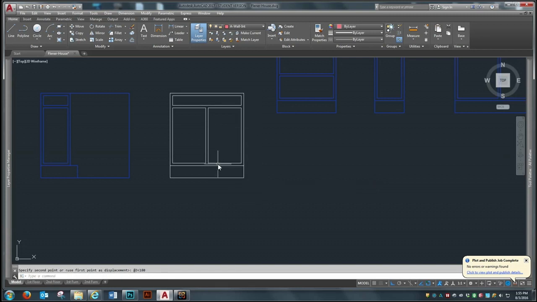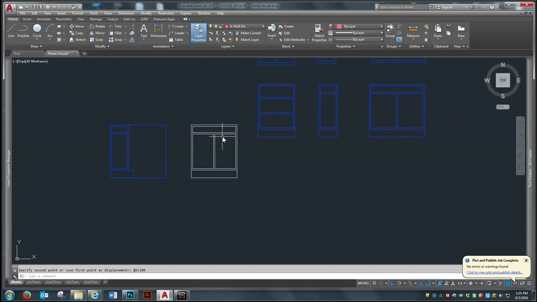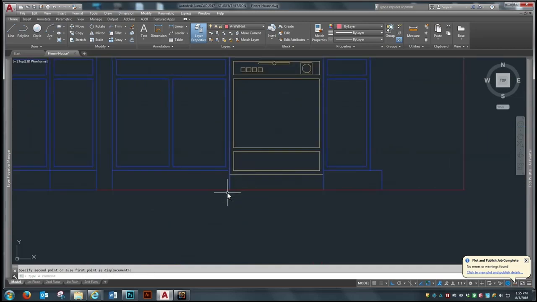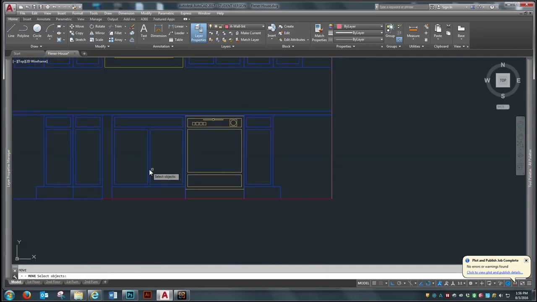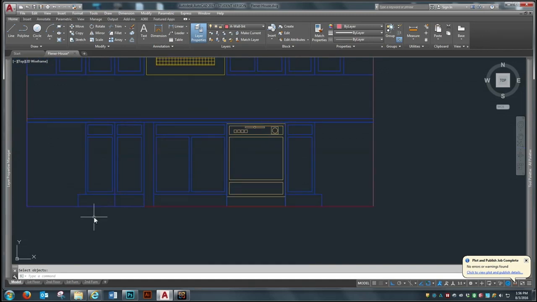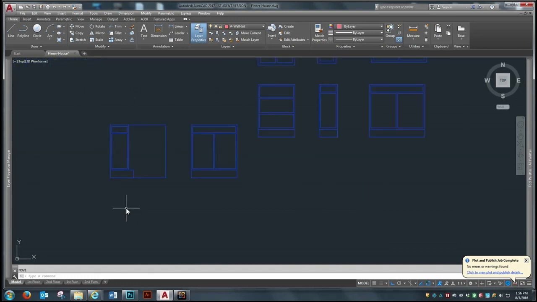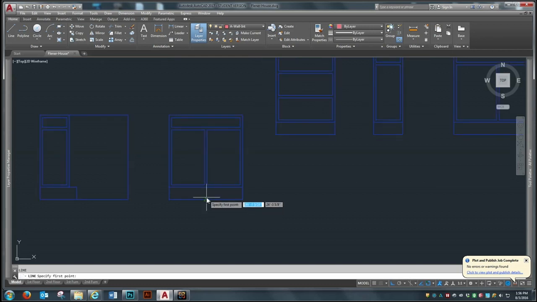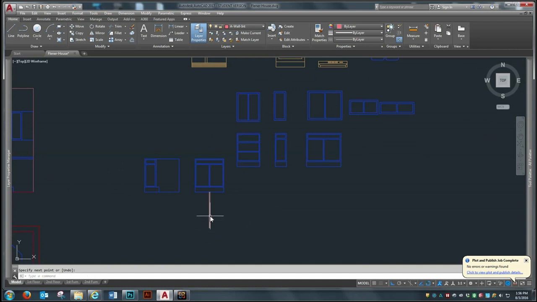So now we have a 30-inch cabinet, and we can match the properties and move that into place. Still didn't quite work, did it? And I did undo. Okay, so I need a 2'8", actually 2'10".